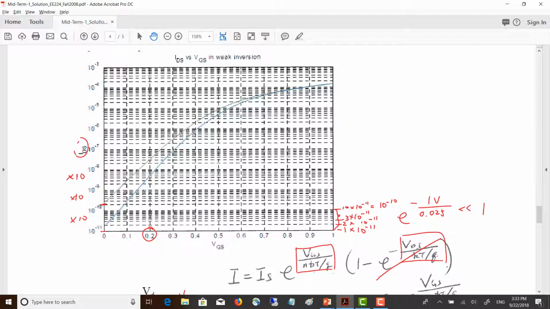This is very important. So for the blue line, what is the current? I see here this is 10 to the power minus 9, this is 2 times 10 to the power minus 9, then 3, 4, 5. That's why I claim that for blue it is 5 times 10 to the power minus 9. For the green line, I start from here: this is 10 to the power minus 8, then 2, 3, so it is 3 times 10 to the power minus 8. Of course, the units are amperes. That's how you find out the constant current.